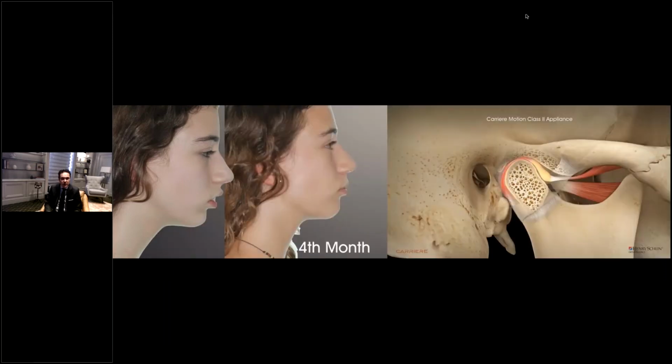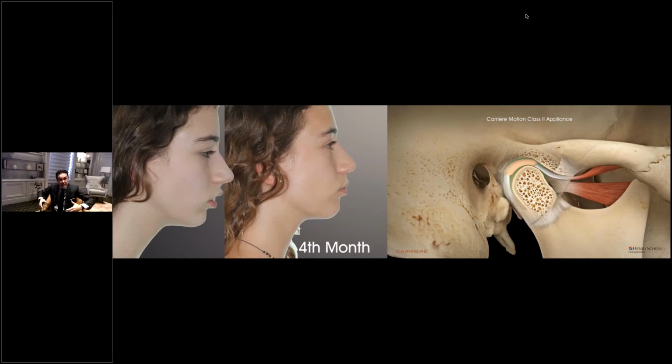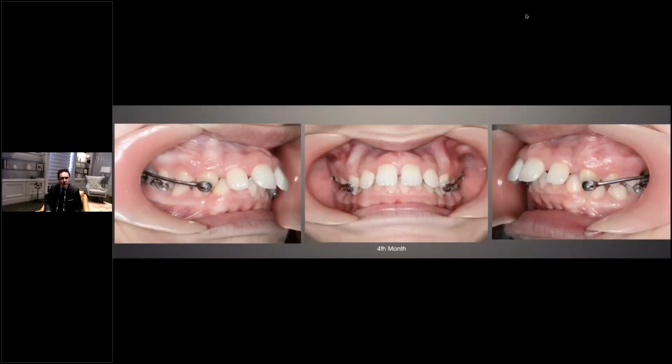But the most important thing, why can we accomplish this change? Because look at the condyle. The condyle is at the back and up. So we invite this condyle to be distracted from the deepest part of the fossa, and we release the space for the disc to be self-positioned, spontaneously positioned, where naturally it has to fit. Because it's very important to establish a good relation in those particular patients. And this is the most important. Now, once we have this scenario, after 4 months of the motion approach, we are ready to switch into an easy case to solve, because now the case is in class 1. The complexity of this case has completely been released.